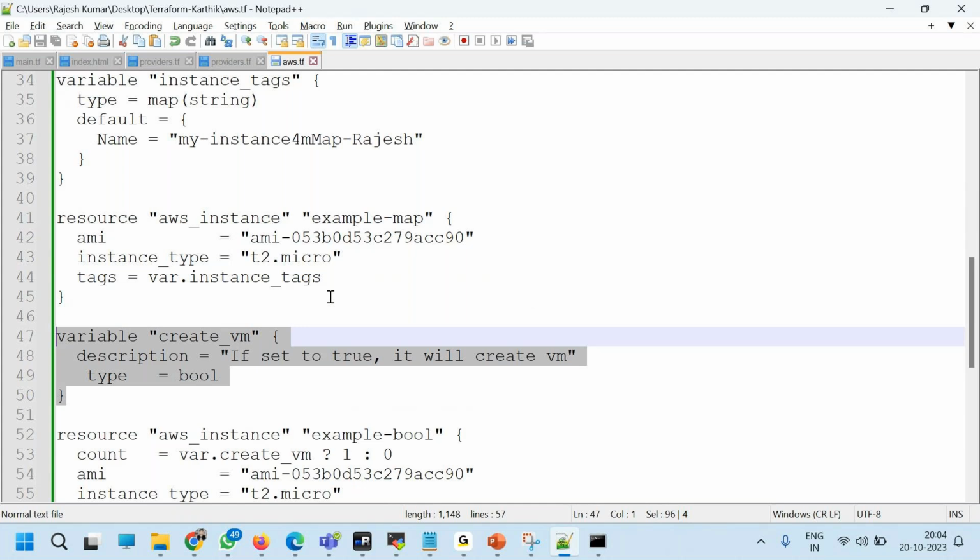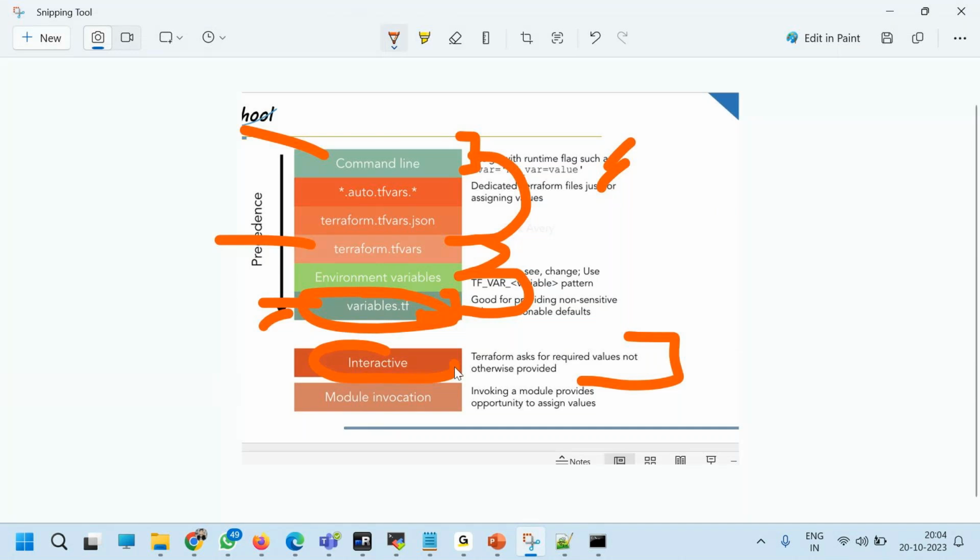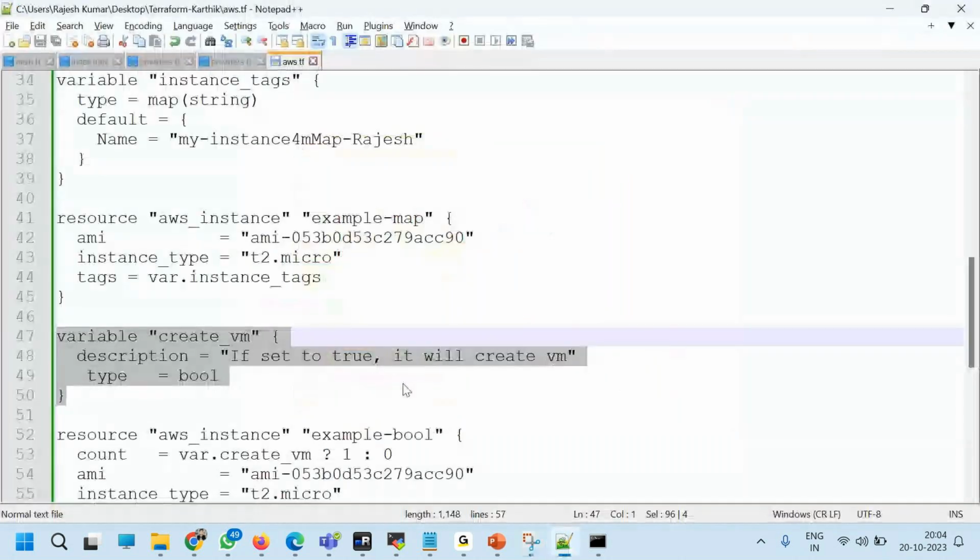So if the value is not assigned, what will happen? It should ask true or false. Remember, Terraform asks for required values not otherwise provided, so it should prompt for it. So this is what we have for a bool.